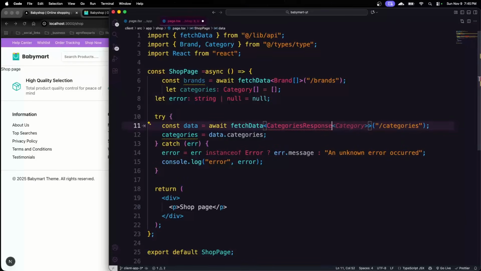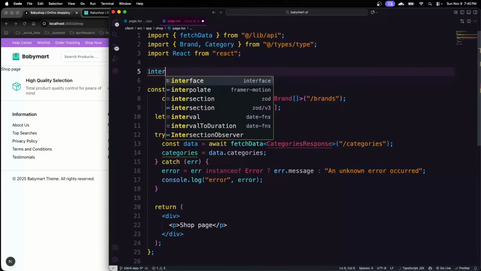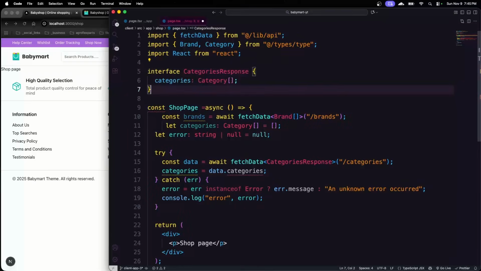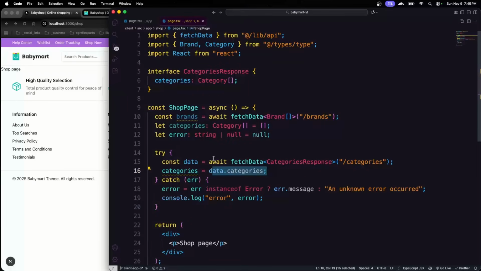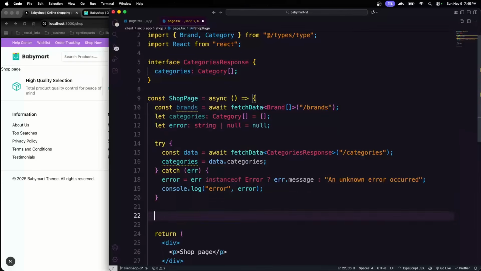Where is the category? Okay, we need to define the interface. So should be interface, and that should be the category reference, and that will come as a category. Now you can do the single side way, you can also directly call the category like that. So I went a bit further just to show you how you can divide that. You can either call it await an asynchronous function, or you can also go with the similar setup. You can fetch the category and then you're going to pass it through.